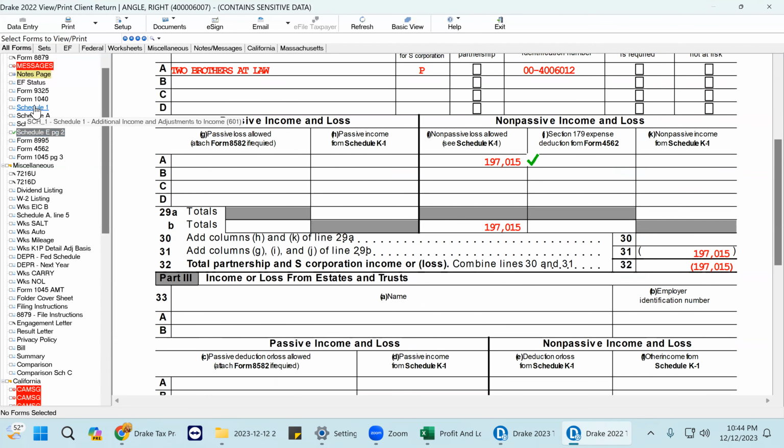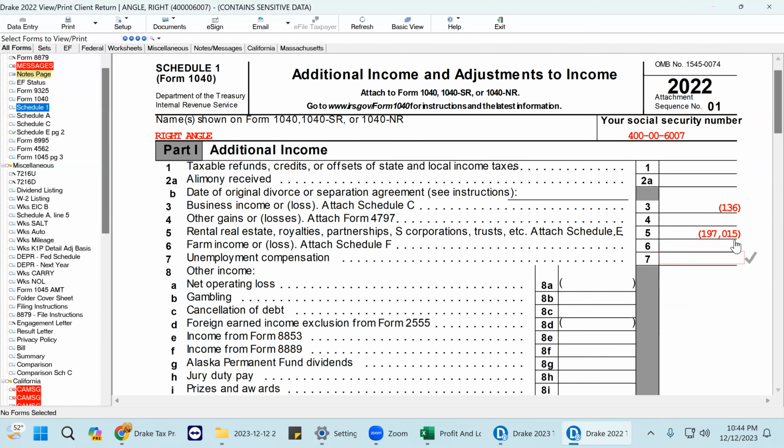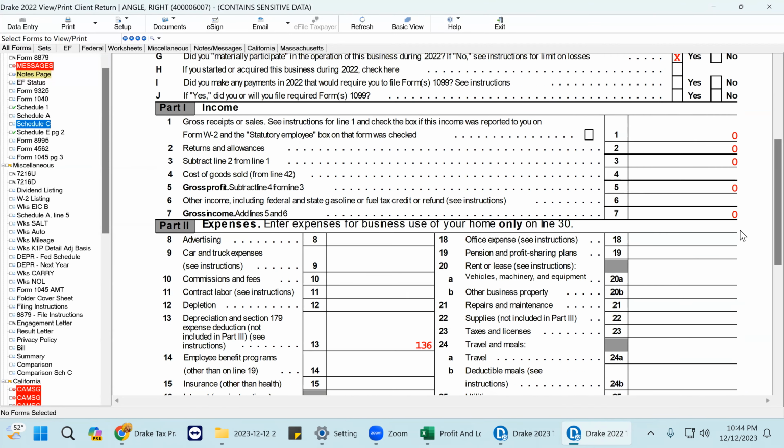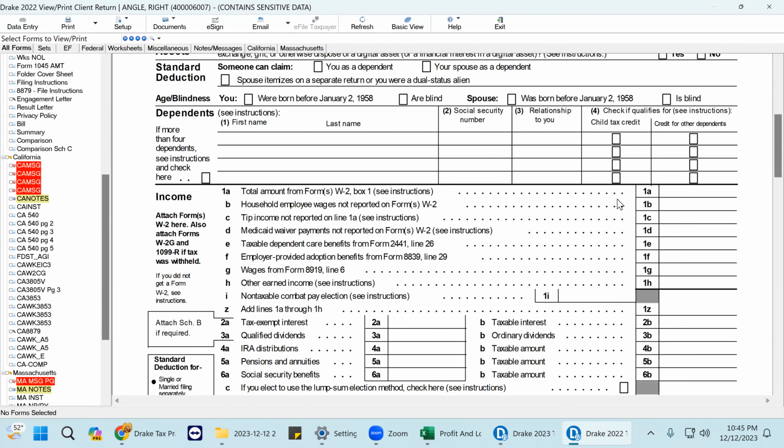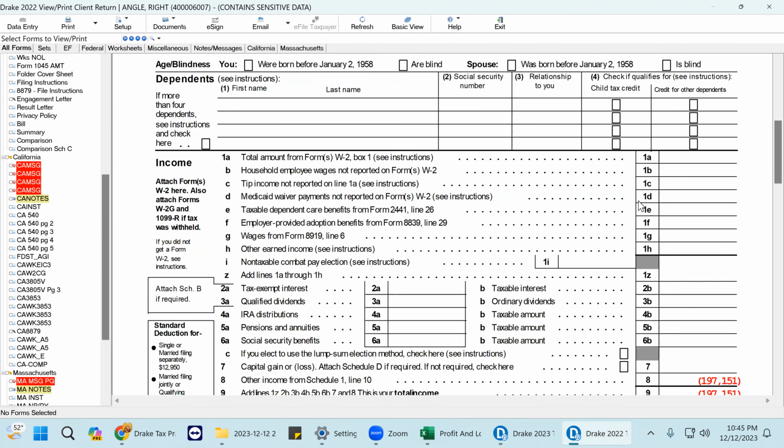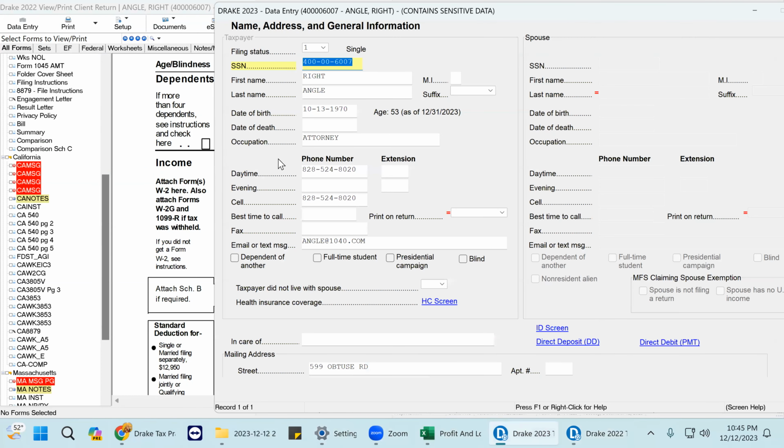It also goes back to here. And it offsets the Schedule C as well as W2 income. In here, it doesn't have any. It may be better if I put everything in the 2022 tax software for this example.